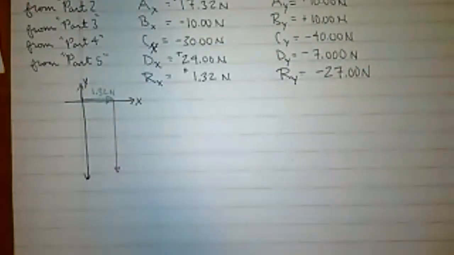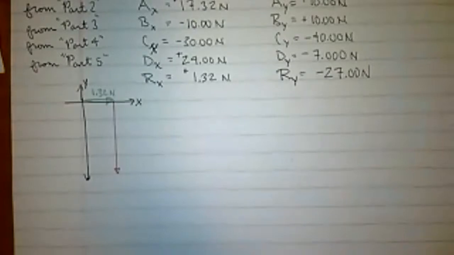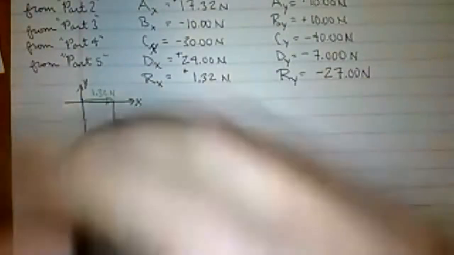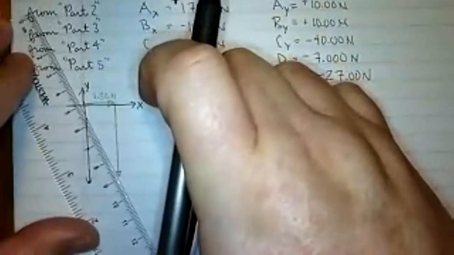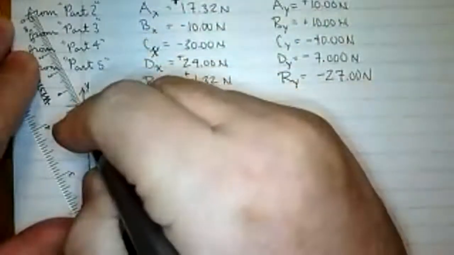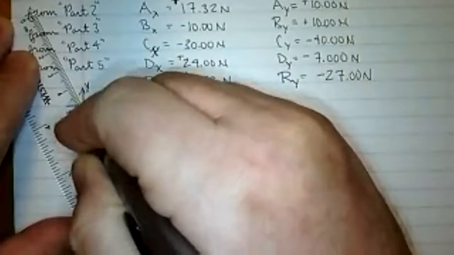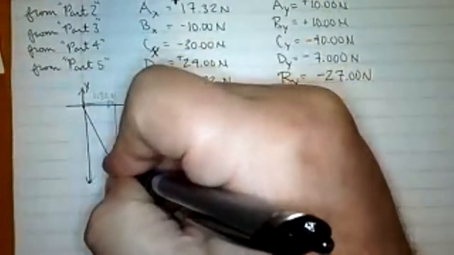Now, what that means is the actual vector is from here to here, which when you go to draw these things, it's often a lot easier to hit the mark if you use a straight edge. So I'm going to go ahead and use a straight edge just to keep from looking so gooberish. So that's the vector R right there.